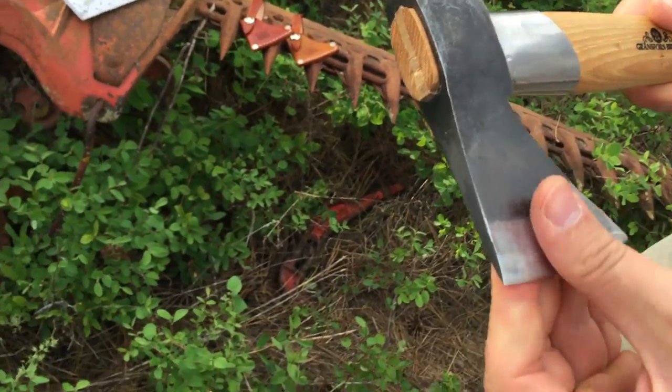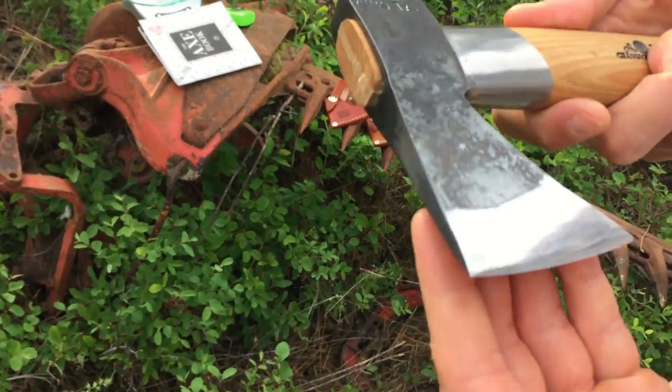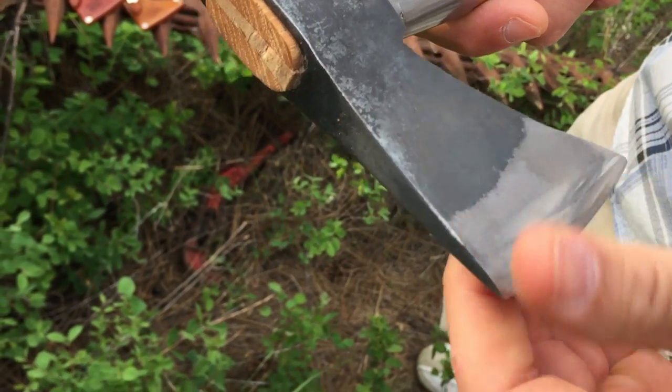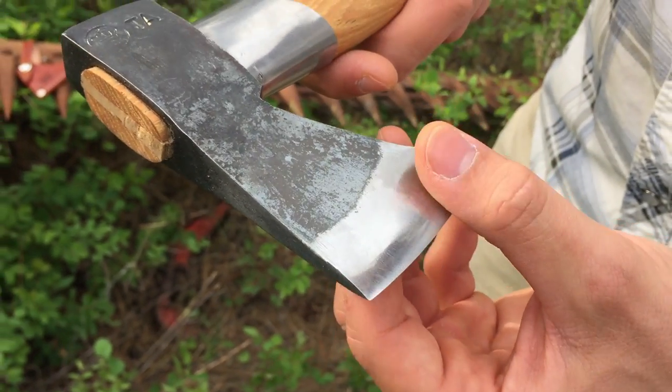Then this actual axe head, so it's hand forged, okay? It's made out of really nice steel. They don't disclose the exact steel they use because it's kind of a company thing, but it's a very nice quality steel. And these axes come razor sharp out of the box.